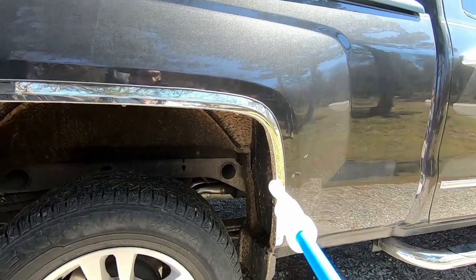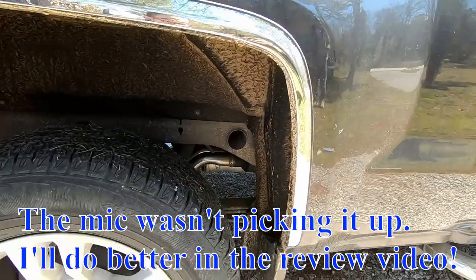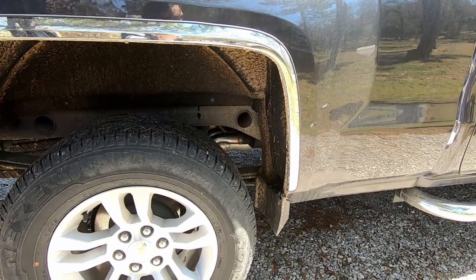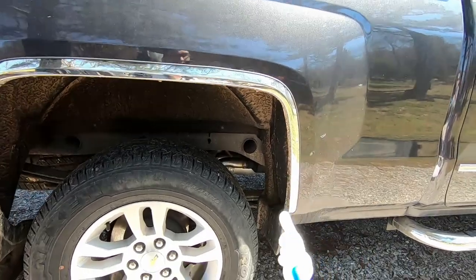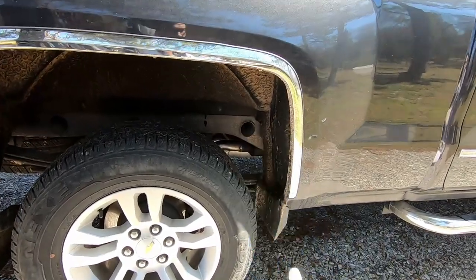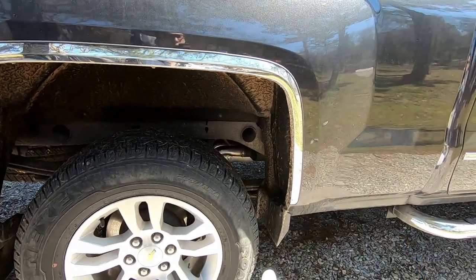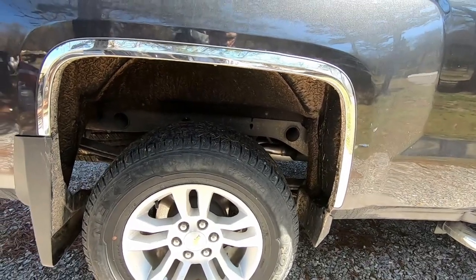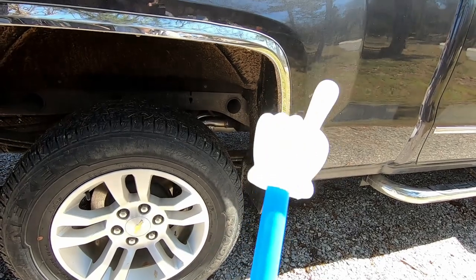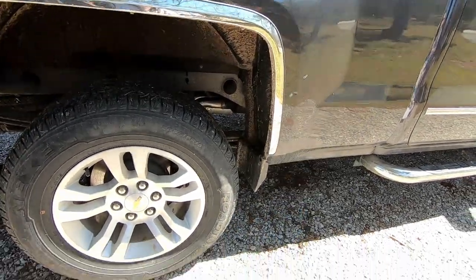Hey, before we go — I've got my dad's truck here. I talked him into putting some Flowmasters on it — listen to this. Stay tuned for that because I'm going to do a full review with all kinds of different clips, different RPMs, and drive-bys, all that good stuff. Also, if you're mechanically inclined and experienced with this type of thing, head over and see that video when it's posted, because something really weird happened that I've never heard of and I don't have an explanation for — I want you guys to see if you know what I'm talking about.